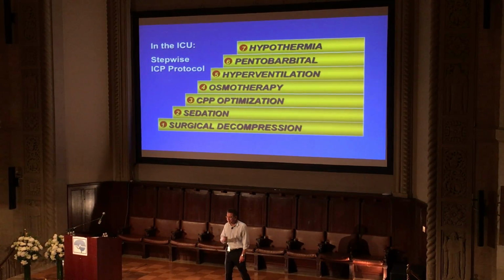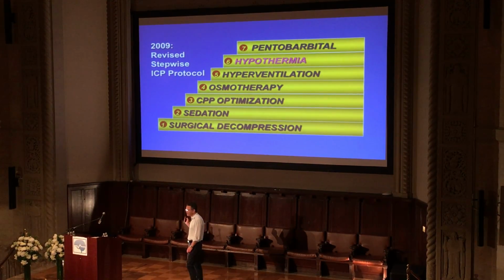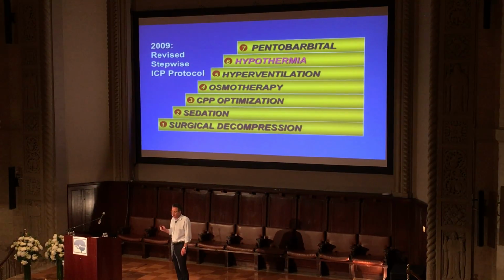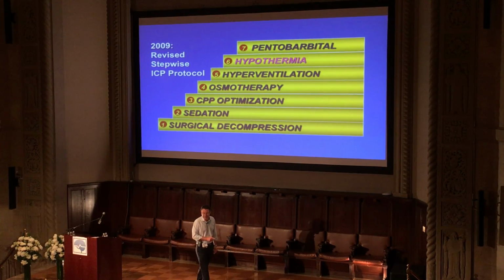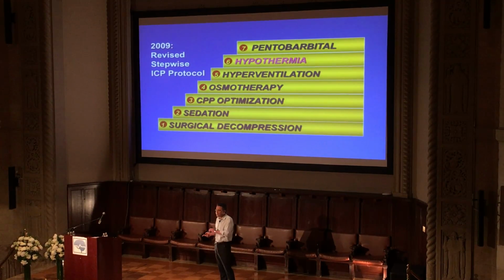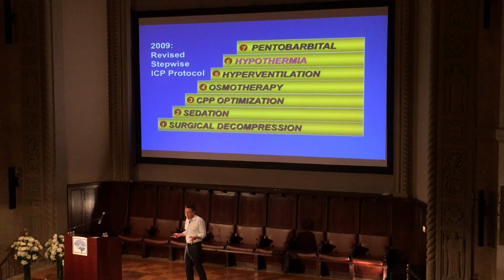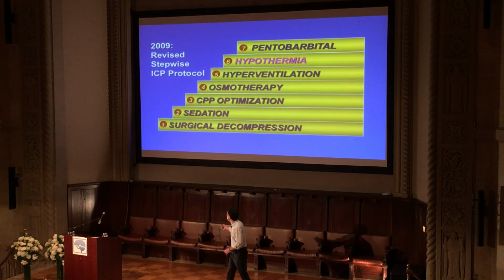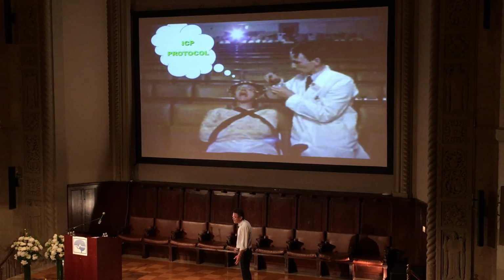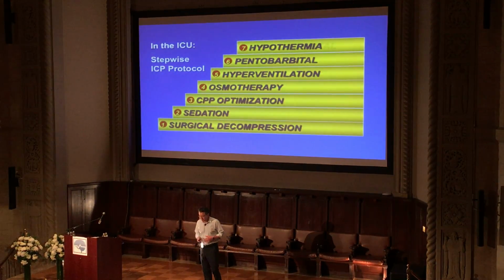And then, we're at medically refractory ICP. And for years, I was taught you put them on the pentobarb, and then hypothermia was the weird thing. It was the new thing, and we just started to do it. Over the years, we modified this in 2009, and we said we're getting rid of pentobarb, we're just going to do hypothermia. And so that's basically the way we practice. We were just calling people, and then if things get bad enough, and the intensivists are doing all this, at a certain point, we'd be like, are we going to do the heavy crayons? And that's basically how the practice would go.